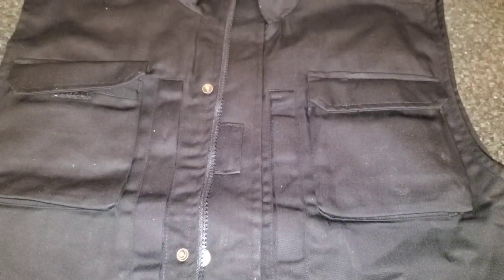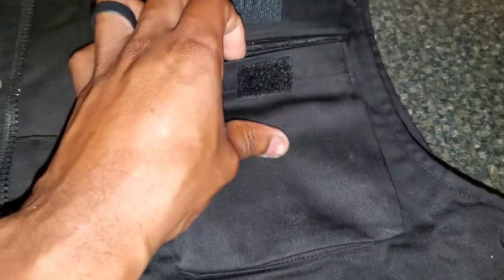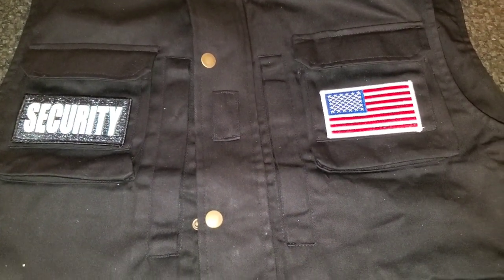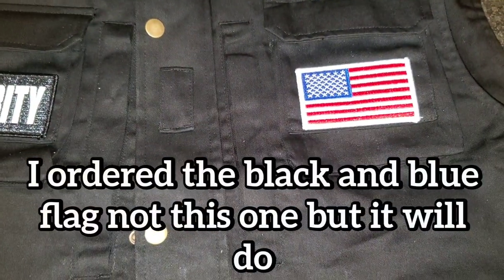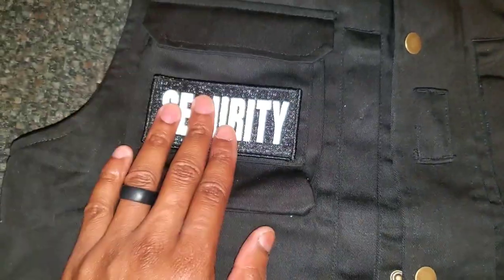Same in the front. As you can see on both pockets, you don't see anything right now, but I can do the same thing. Pop this open like that, pop this open like that, and then inside I can bring out the patches. Now look guys, like I said, the security patch and the flag, fully customizable, and it's very easy. They just go inside the pocket. Like I said, you just lift this up, and then I can just tuck this back inside on both sides.